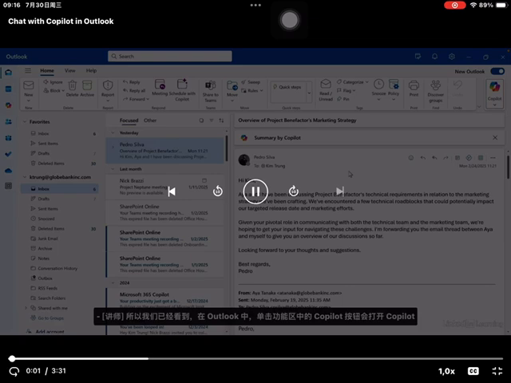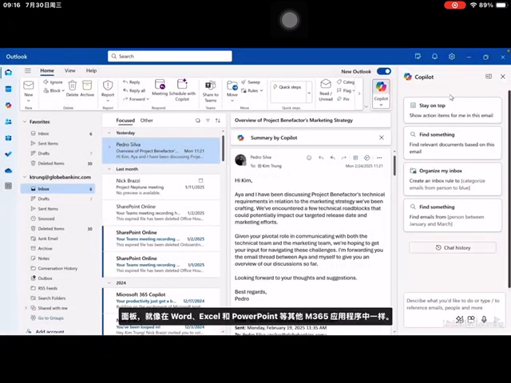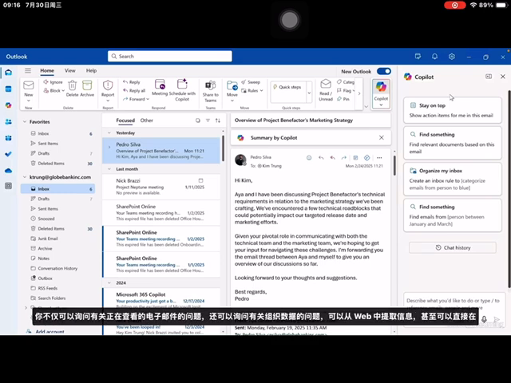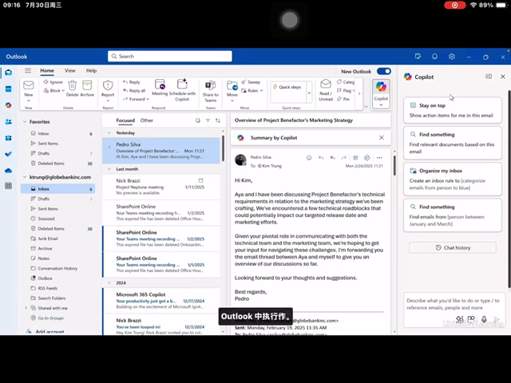So we've seen that in Outlook, clicking the Copilot button in the ribbon opens up the Copilot panel, just like in the other M365 apps like Word, Excel, and PowerPoint. And from here, we can ask questions or perform tasks, all while being able to use Outlook side by side with the chat. Not only can you ask questions about the emails you're viewing, but you can ask questions about your organization's data, you can pull information from the web, or even take action directly in Outlook.